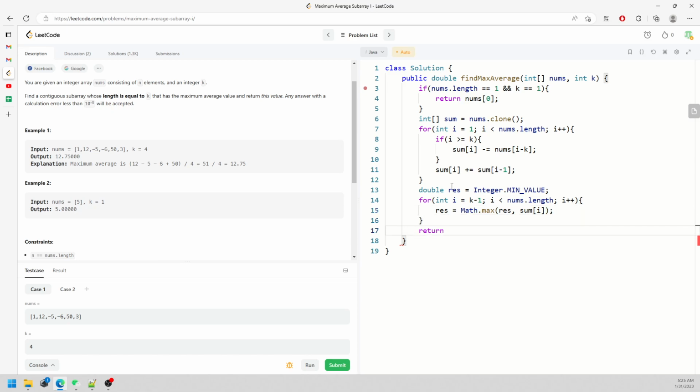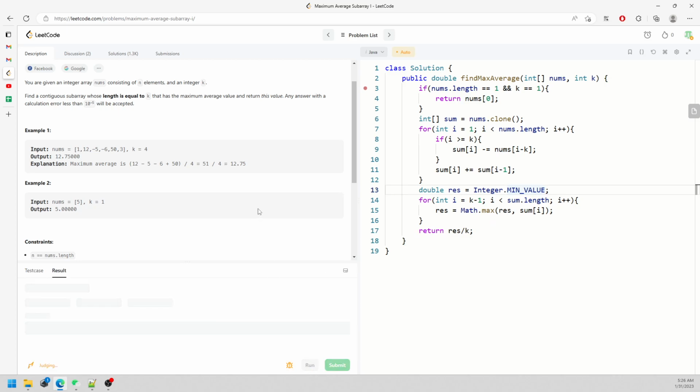If you wonder why I use nums.length instead of sum.length, you can definitely change it, right? But the problem is, they are the same length. And at the end, you just have to say result divided by k, because this is supposed to be the average. And this is a double, and I didn't divide it by k right over here. If you do, just say return result. But if you don't, you just have to do it like this, and this is much cleaner, to be honest.